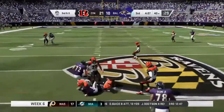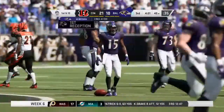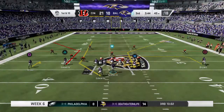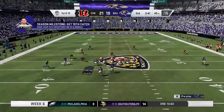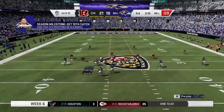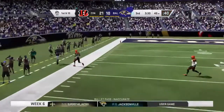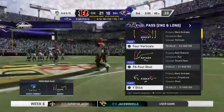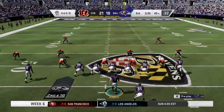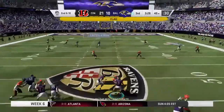Got him in. It's Brown. And he will have the first down as he's brought down up near midfield. They just keep marching right along. First down on a pickup of 8 there. On first down, Griffin. And that is incomplete. Took a shot there on first down, but he couldn't reel it in. Had the right idea there, trying to throw it to the sideline, but he led him just a little bit too much, trying to get it out to his receiver. Ends up falling to the ground incomplete.